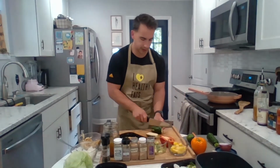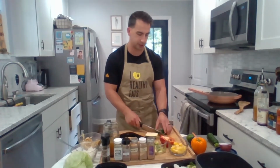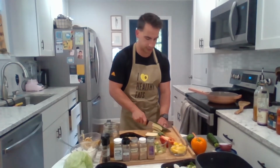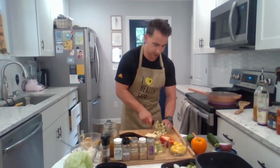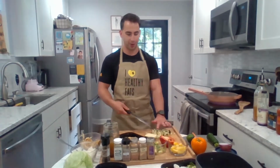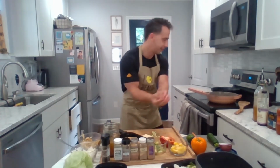Again, you can throw whatever you'd like into this burrito bowl. I've started throwing zucchini in there just for a bit of extra veg. I know that if you go to whatever kind of store you like getting your burrito bowls from, probably not some zucchini in there, but we gotta make this different from going out and buying it, add a little special, add a little extra taste. If you don't like zucchini, don't put it in there. That's fine.